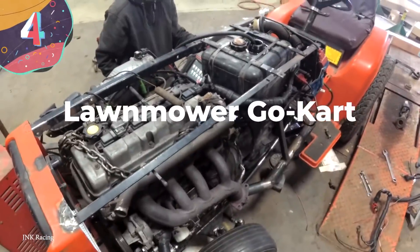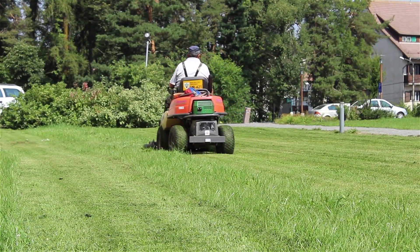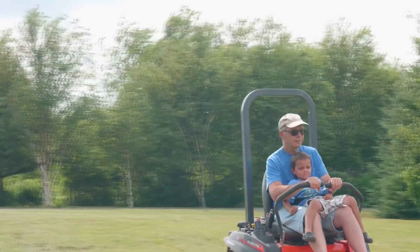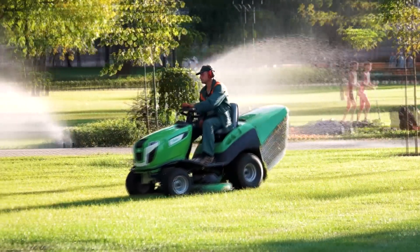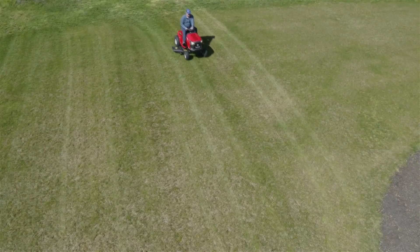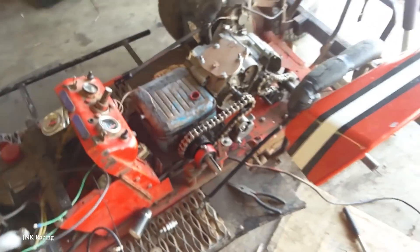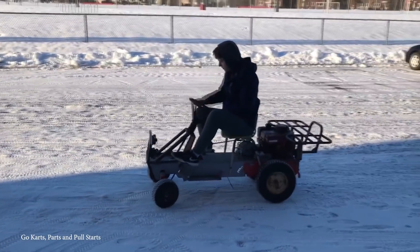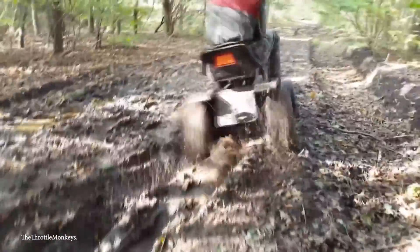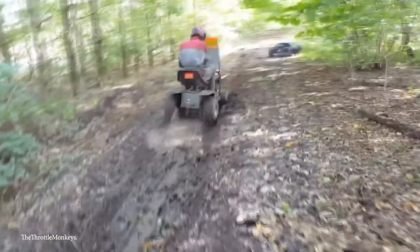Number 4: Lawnmower Go-Kart. You've more than likely seen homeowners, particularly those with large backyards, having lawnmowers that are much more like small tractors, which can be sat on and driven around the garden. They enable you to cover a much larger area in complete comfort, but have you ever wondered just how fast they can go, and whether you could race them? Since they're built like small vehicles and have a powerful enough engine to power the mower blades at the same time, they can be turned into surprisingly nimble and fast go-karts. All you need to do is remove the unnecessary bodywork and machinery, tweak a few parts, and add some new wheels, and you're ready to go. It's now such a popular pastime that regular lawnmower races are organized, giving inventors the opportunity to show off their latest designs and push their ideas much further than anyone would think possible.